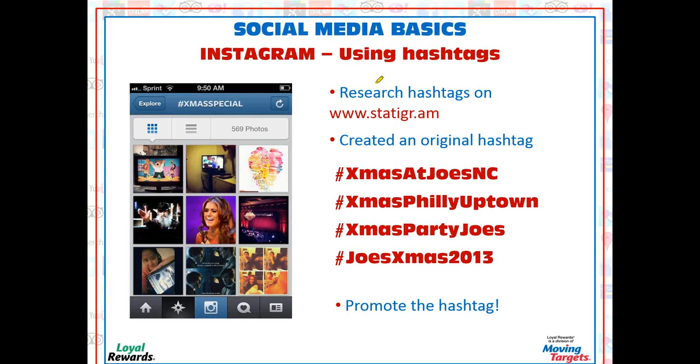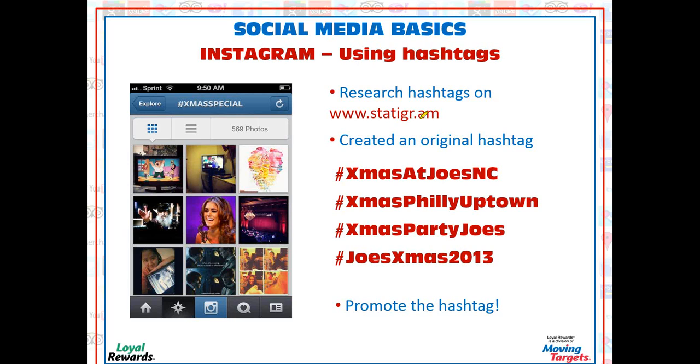So a good way to look for hashtags: you can Google it, but you can also use Instagram and just go there. You put your word in. It's like a search engine. You put your word in, and it will show you if there is a hashtag like that already.